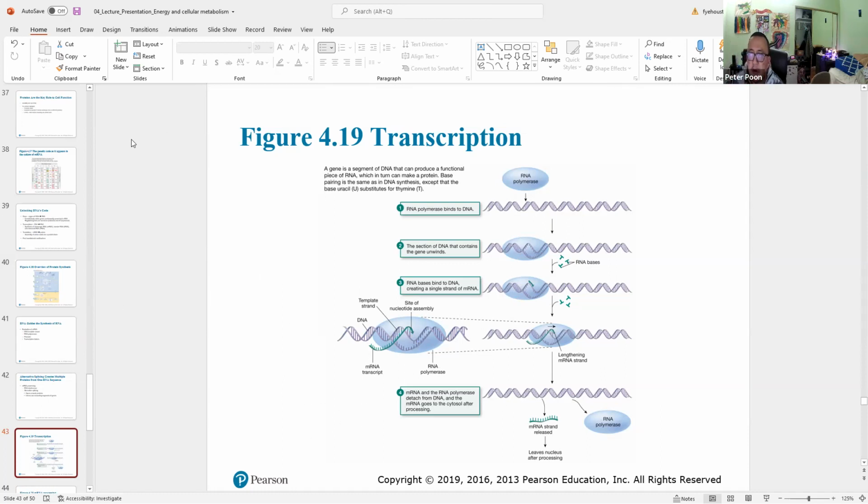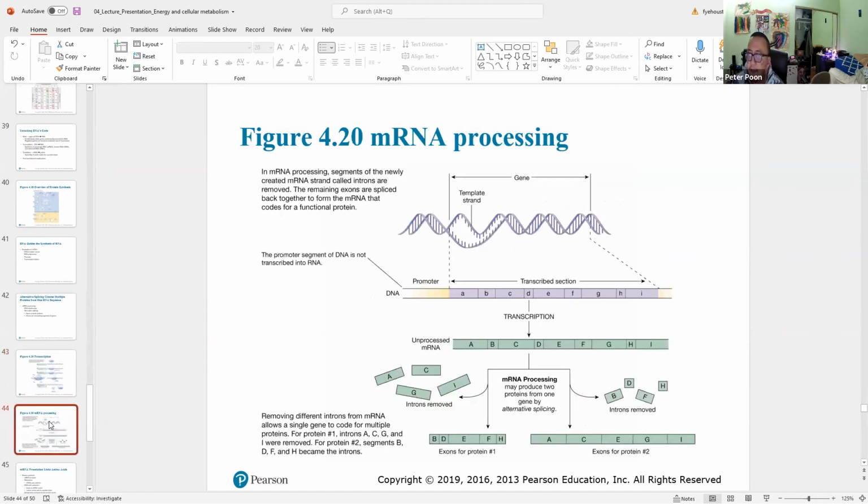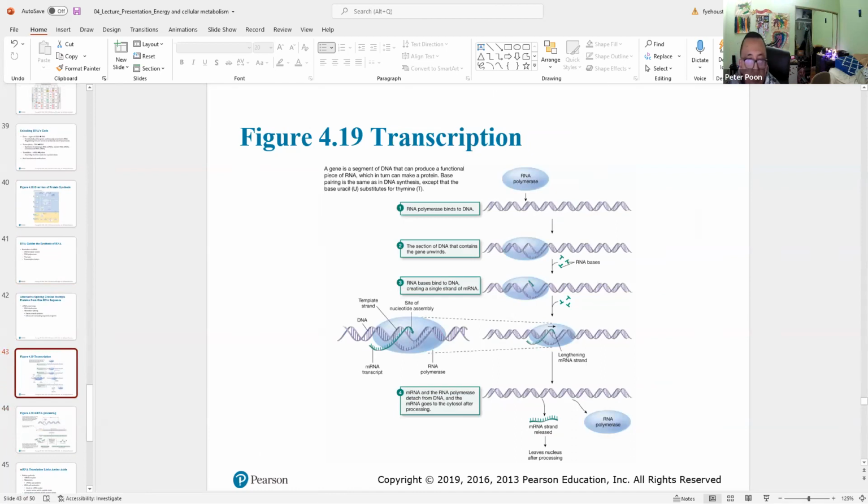So for example, if the DNA is ATGC, CCAAG, C, C. So 1, 2, 3, 4, 5.